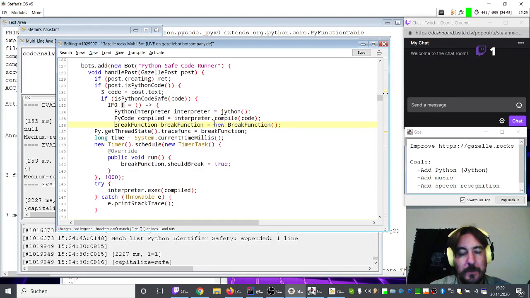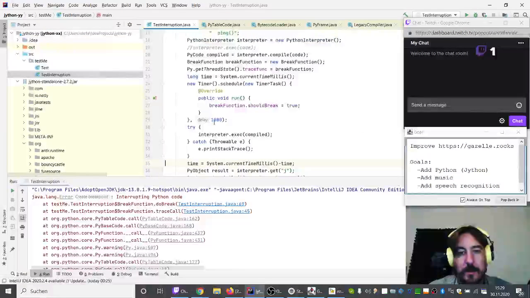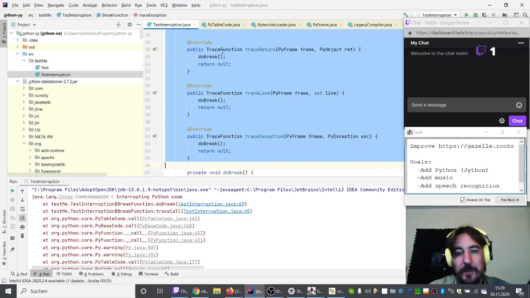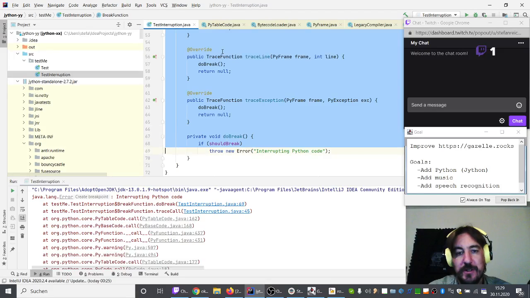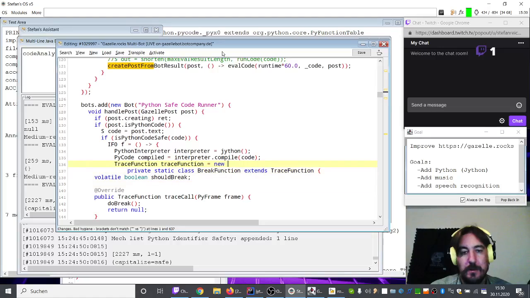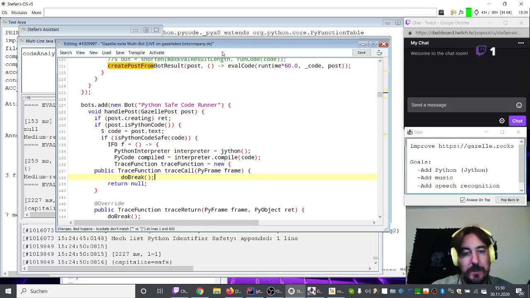Compile, break function. Okay, and instead of this break function thing, trace function. You simply call the ping function here.